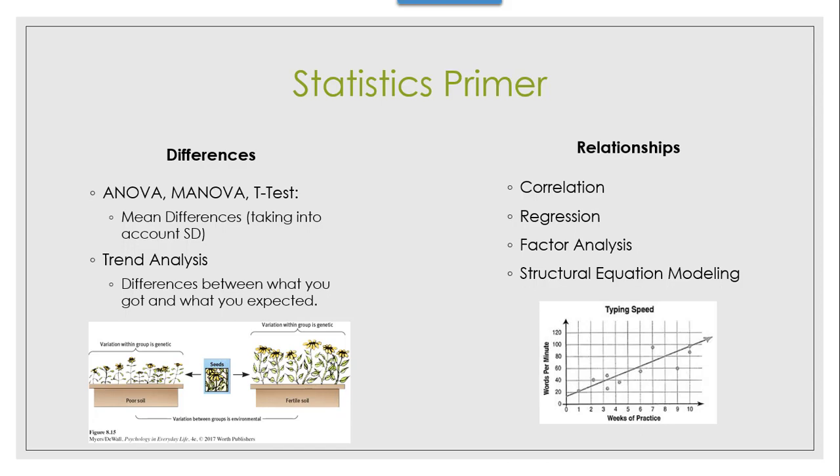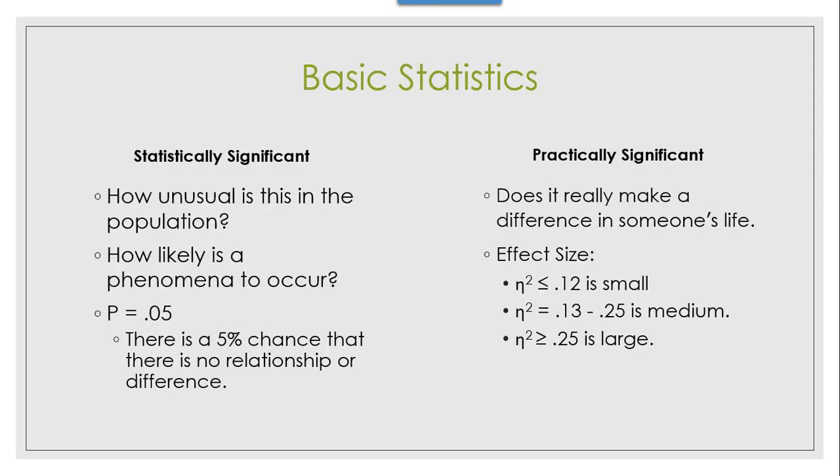So just here, if you see these statistical terms, that's what they mean when you look in the results section. The researchers were looking at differences, or the researchers were looking at relationships. Okay? And then you'll see terms like statistically significant. Well, there was a statistically significant relationship, or there was a statistically significant difference. Well, that's great. What does that really mean?